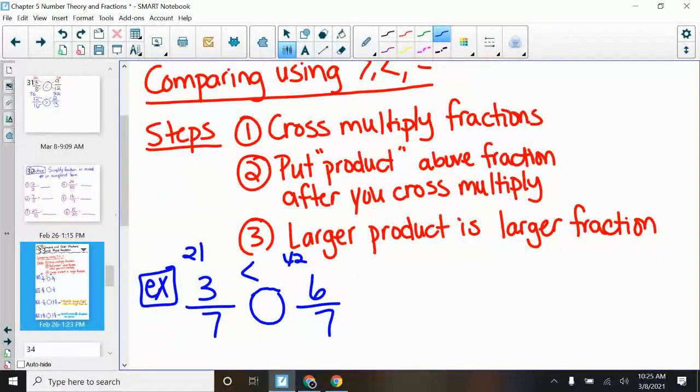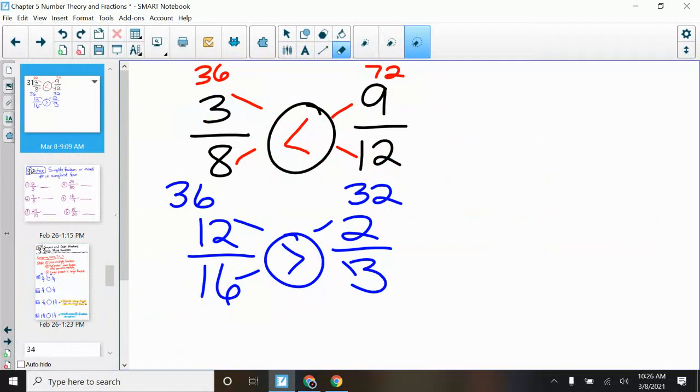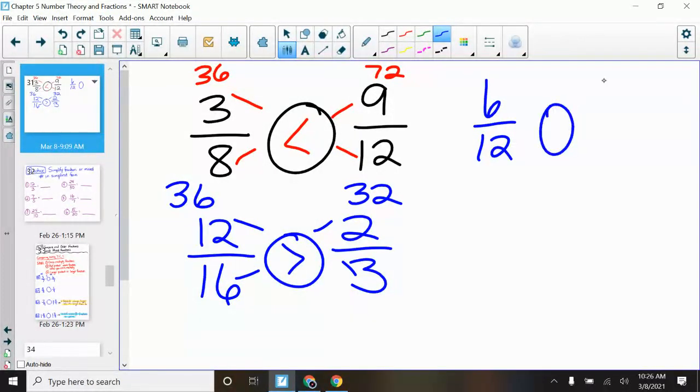What? So it's like 6/12 and 3/6, like an equal fraction. Well, let's look at it. So she wants to know if these are equivalent fractions. I did 6 over 12 and 3 over 6. What's 6 times 6? 36. What's 12 times 3? 36. This is an equal fraction.